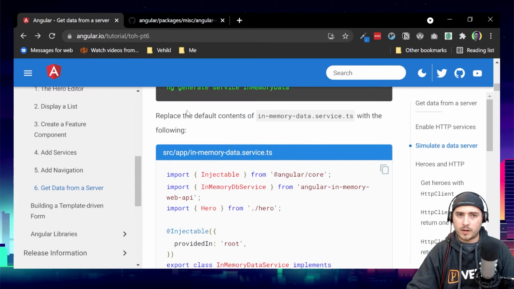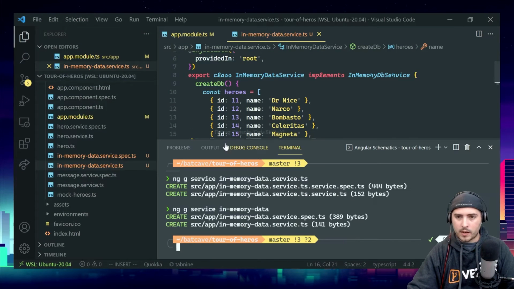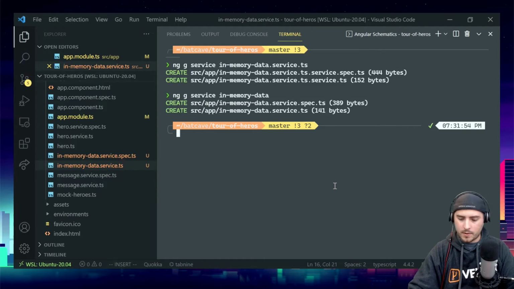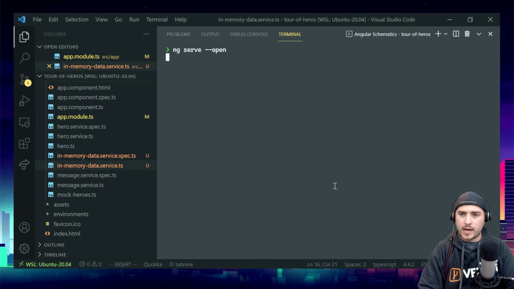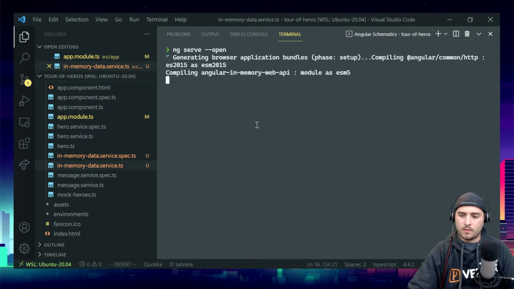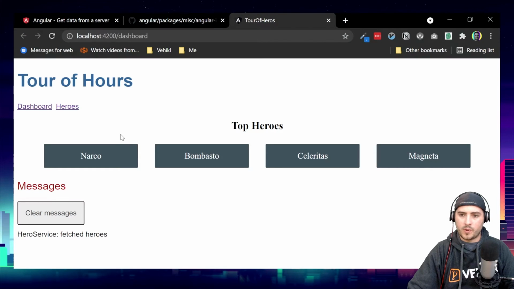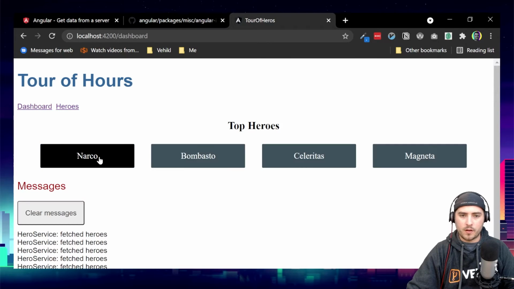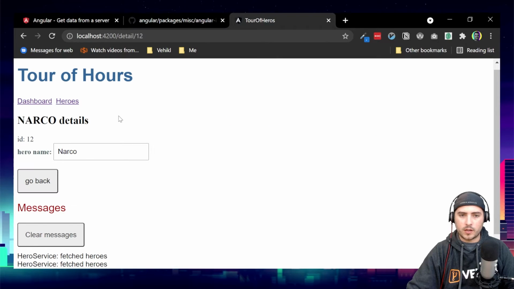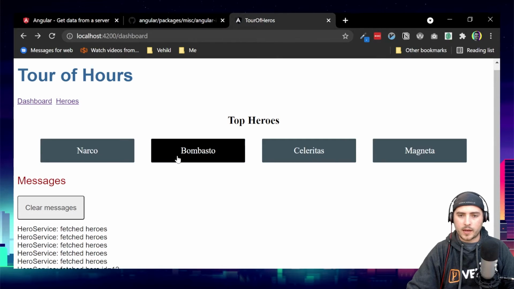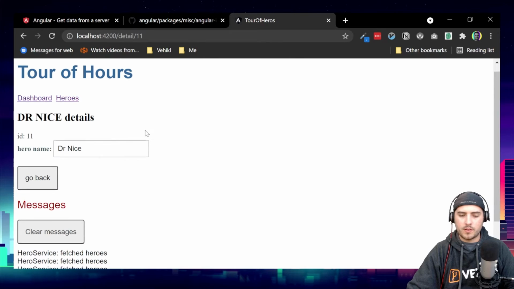If I go back to our app, which turns out I'm not running anymore, let's open this up here. I think it was just ng serve --open. That's going to open up our app, and no compilation errors. Everything should be working the same as it was. We can navigate back and forth between these pages. We still have the messages section. I can click on hero detail, go back, go to the heroes list. So all the things are working.